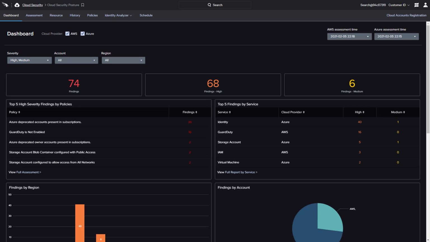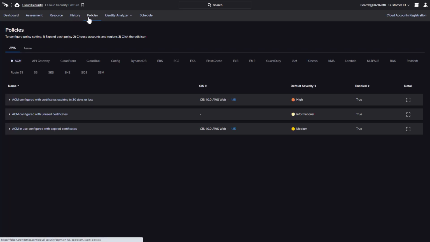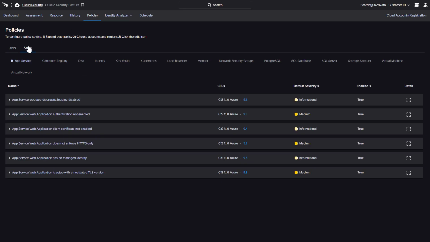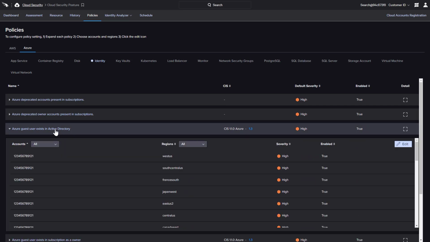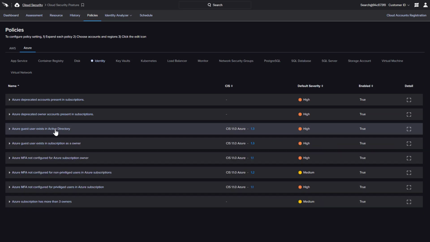and indicators of misconfiguration. CrowdStrike has developed policies for various cloud services that can be monitored and reported in the Falcon user interface. Filtering by provider, we can see that the Azure Identity Service is listed with a number of different policies that can be assessed. For each registered Azure account, there are options to enable a policy and customize the severity. Enabled policies are then included in the regularly scheduled assessments.